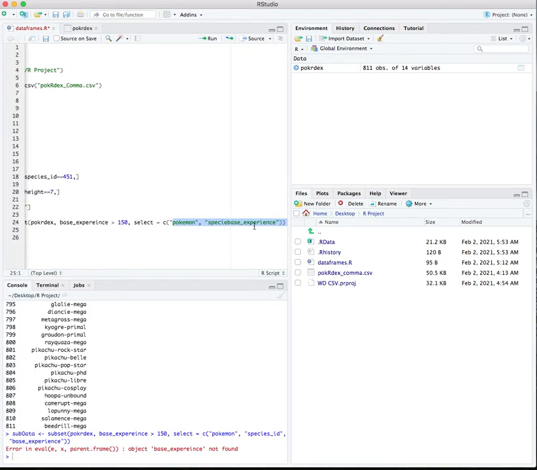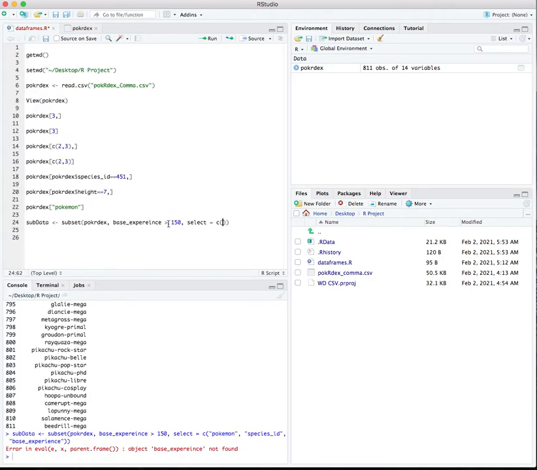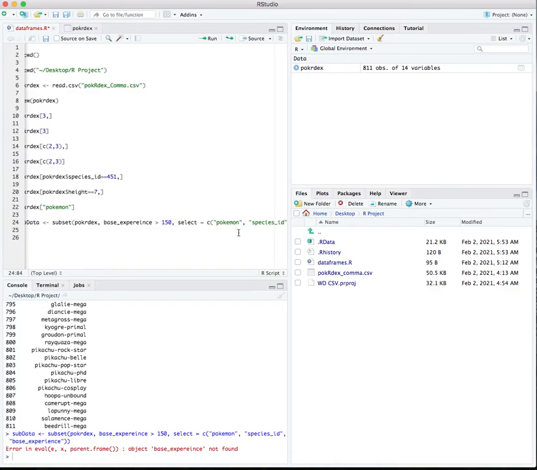See what are the things that we want for our new data subset. For the new subset we need Pokemon, comma, species id, comma, base underscore experience.